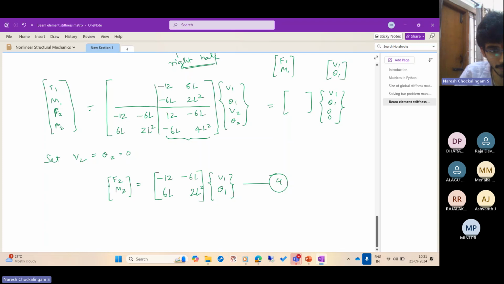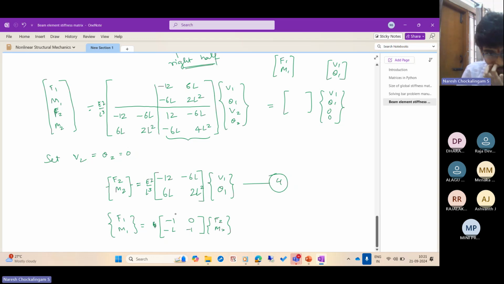Now this is a set. Suppose these forces have to be in equilibrium. If it has to be in equilibrium, we already have a relation that F1 M1 is equal to what? This should be -1 0 minus L minus 1 times F2 M2, right? So everywhere there's an EI by L cube.